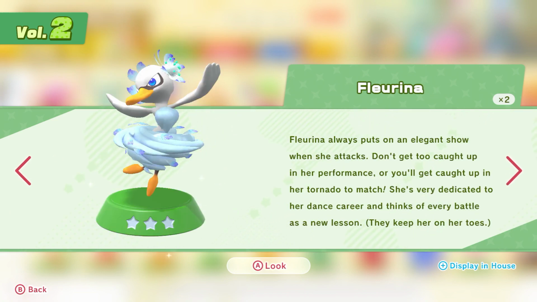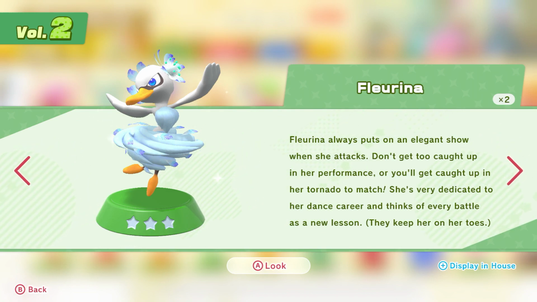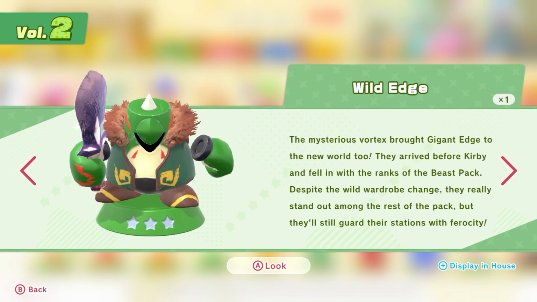Florina. Florina always puts on an elegant show when she attacks. Yeah, here again, it's like the other mini-bosses, I guess. It's what's going for she. Don't get too caught up in her performance. You'll get caught up in her tornado to match. She's very dedicated to her dance career and thinks of every battle as a new lesson. They keep her on her toes.